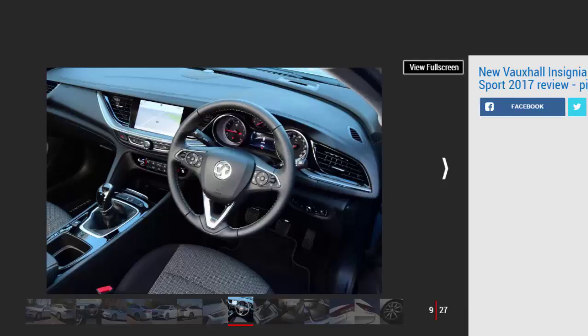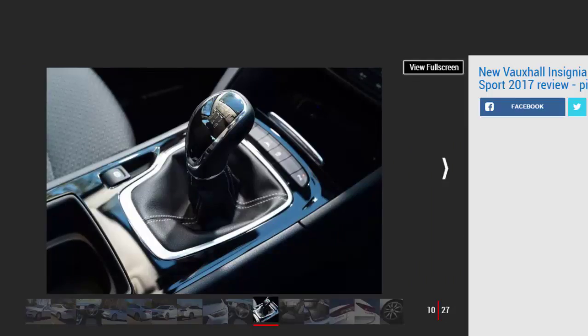The 1.5-liter petrol engine, while being a smooth and reasonably efficient unit, feels a bit flat in the Insignia. It's just about torquey enough for in-gear overtakes, but even if you change down you'll find that there's not much grunt at the top end of the rev range. All in all, it feels a little underpowered for a car of this size. We suspect that the predicted top seller, the 1.6-liter diesel, will be the best option, and with economy of 70.6 mpg, it's much more frugal than this 47.6 mpg petrol car.